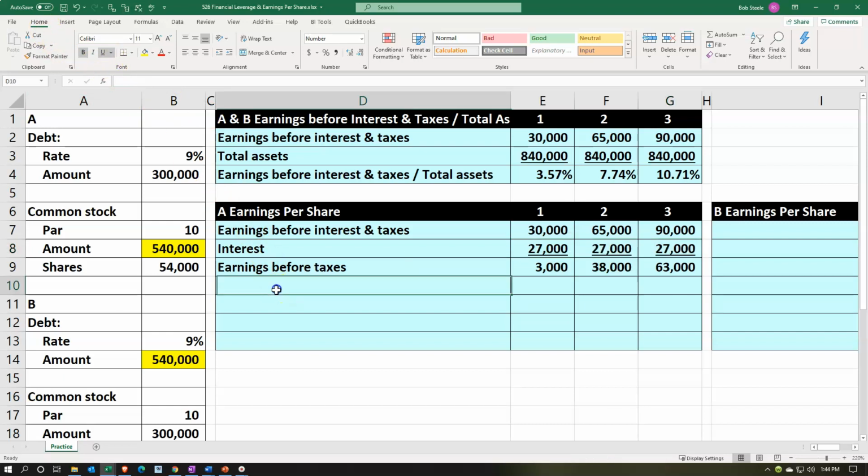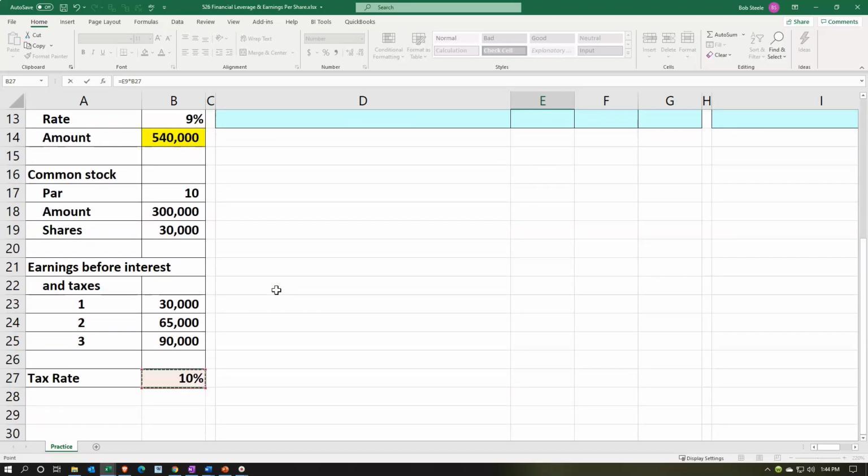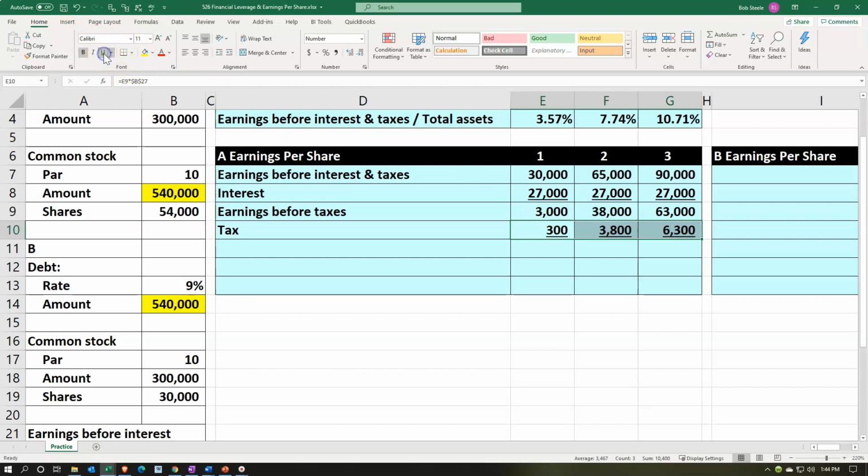Now we're going to be considering the tax. The tax rate we said was 10%. So we're just going to take that 3,000, and I'm going to multiply it times the 10%, which was all the way down here. I want to make that an absolute reference so I can simply copy that cell across, but not move the cell right above it. Therefore, I'm going to make this an absolute reference, selecting F4, putting a $ sign before the B and 27. Then I'm going to put my cursor back on it, autofill handle, drag that across, filling it across. Then Home tab, font group, we'll put an underline here.